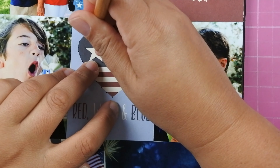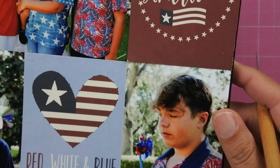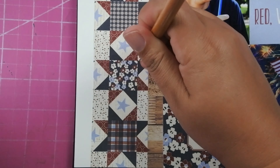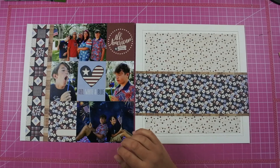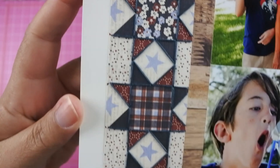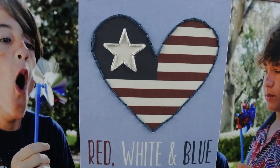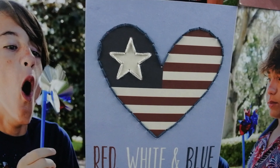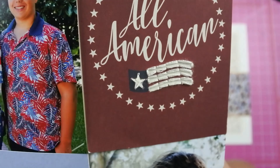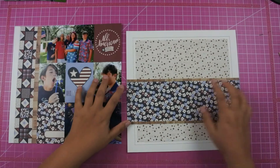I also decided to add stitching to the quilting area over on the left hand side — basically I poked a hole anywhere that there was a point in the quilt pattern. I did add the stitching in blue and I felt like it was really dark. I also added the stitching to that heart as well as the 3x4 card in the upper right hand corner. I just added the white parts of the black and then I stitched around the square of the 10x10 on the right hand side.